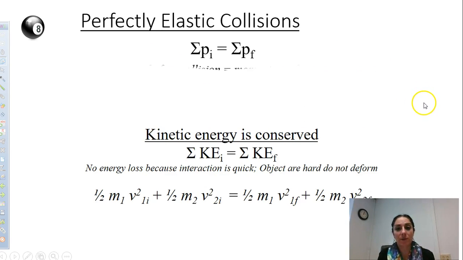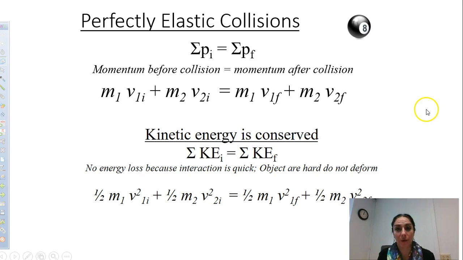This is exactly what I just said, but this is the equation that models it, which is exactly what we had earlier. And then to find energy or energy loss, you're going to look at the total energy initial and look at the total energy final and compare them. If they are equal, then energy is conserved.